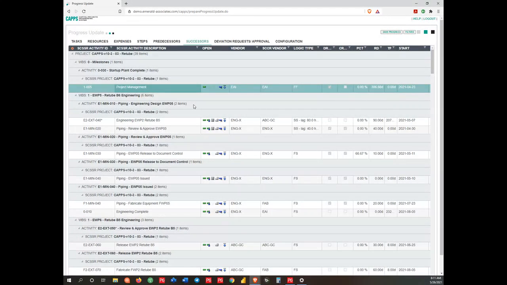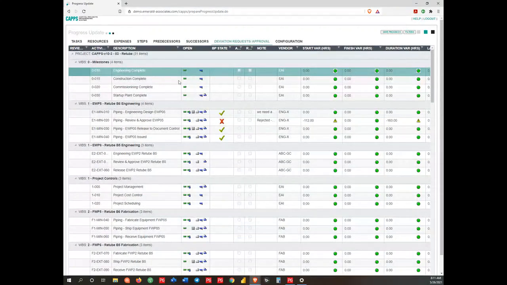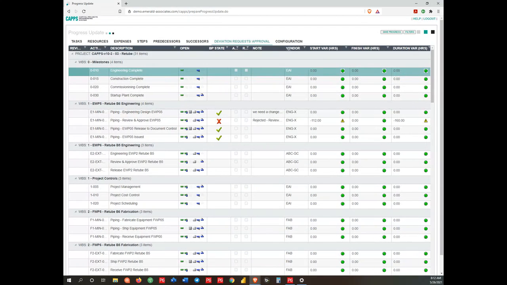There's no updating allowed currently in those two tabs. And then we have the final tab, which is essentially the reviewers tab, the approvers, the reviewers. It's also the location where I can put in some notes, and I can see where I'm trending on various data elements: the start, the finish, the duration, resources, and expenses. This gives me an idea of the variances.